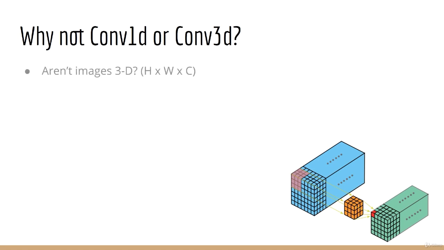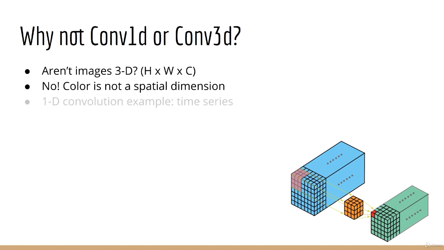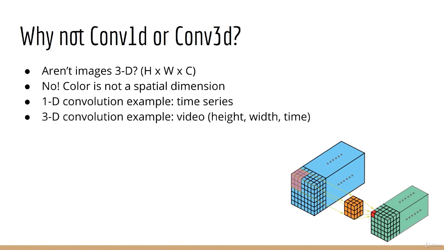So why do we use conv2d and not conv1d or conv3d? As you know, color images are three-dimensional, height by width by color. Well, it's 2D because the color dimension of an image is not a spatial dimension. The signal doesn't flow in that direction. It's also possible to have 1D convolutions and 3D convolutions using the conv1d and the conv3d layers respectively. So for example, if you're looking at a signal that varies with time, that would be a 1D convolution. If you're looking at a video, for example, that would be a 3D convolution.